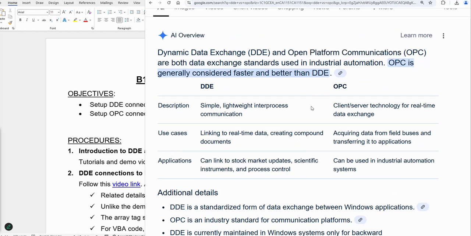But over here, this is something we want to compare between DDE and OPC. DDE is the one I just showed you between the PLC and Microsoft Excel, right? Notice here, OPC is generally considered faster and better than DDE. That's why we also want to see what information OPC can give us.